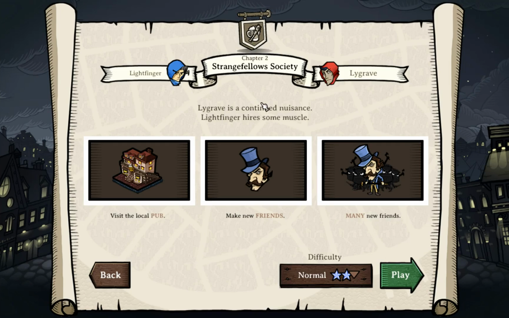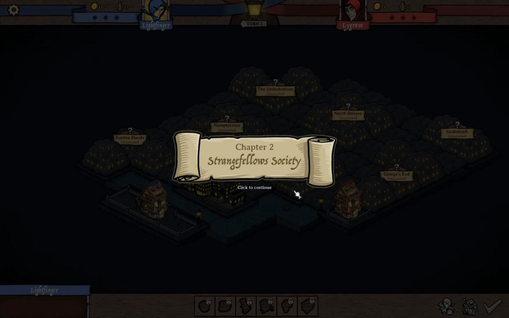So now Lygrave is a continued nuisance. Lightfinger hires some muscle. Visit the local pub, make new friends, many new friends. So these are the gangs. This guy is like straight out of, what is it? Gangs of New York, that guy. That's what he looks like, the butcher. I thought that was pretty cool when I saw him.